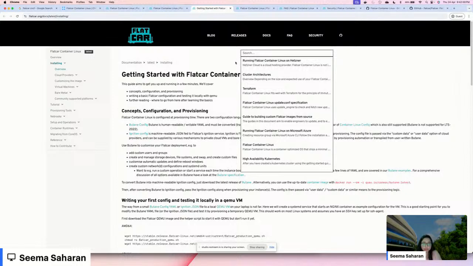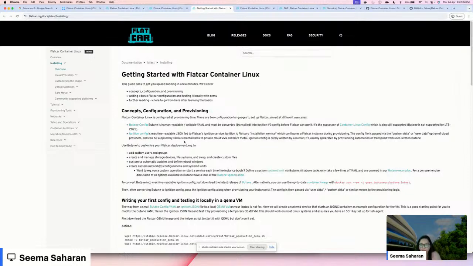Basically, I wanted to understand how Flatcar is working, but anyway, Ignition is Flatcar's installation service which configures a Flatcar instance during provisioning. The config file is passed to the custom data or user data option of cloud providers and can be supplied by various mechanisms to private cloud. Okay. Hmm.